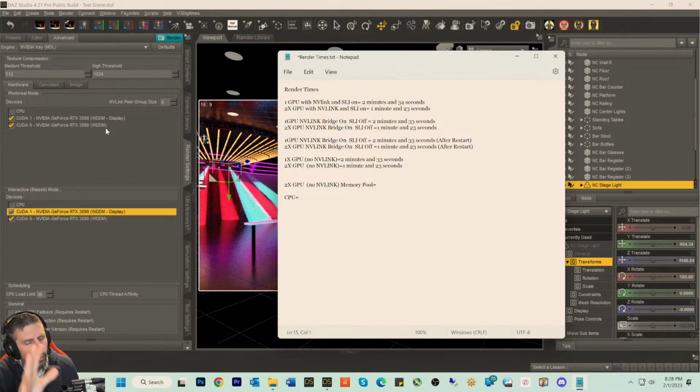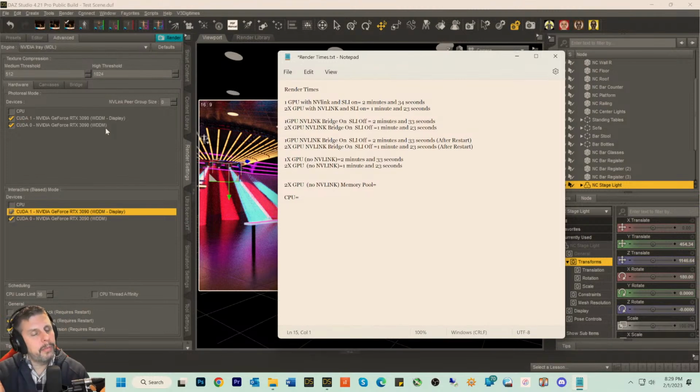Okay, so what I think could be happening is that there's that one case where both graphics cards were given the entire scene, and then there's the other case where possibly that one graphics card was just helping the other graphics card with its CUDA cores. That it didn't actually have the scene loaded in it. It was just allowing the other card to use its CUDA cores for the render.